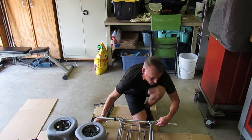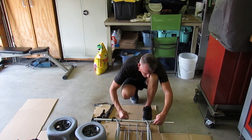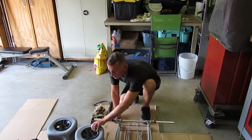Hundred degrees out here. Actually, a little hotter. No instructions whatsoever. That's interesting. I don't have a problem with that, but some people might. You never know.